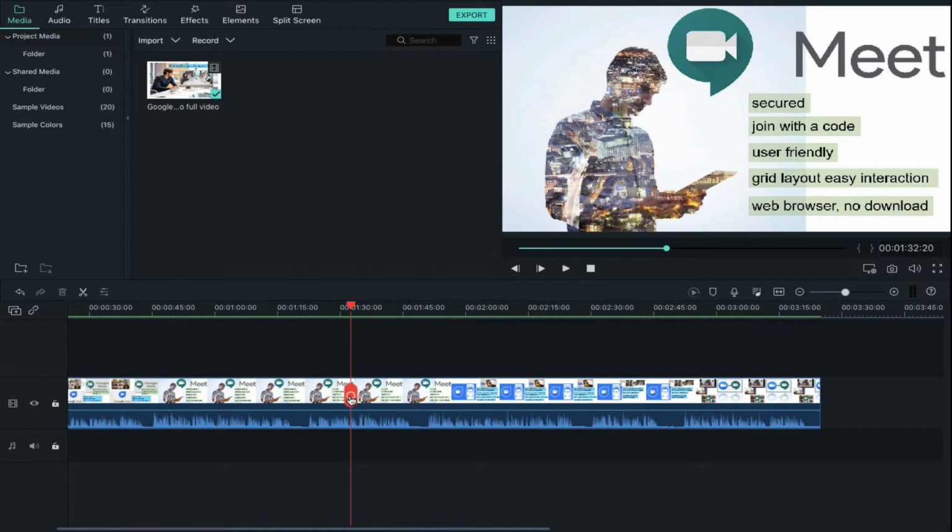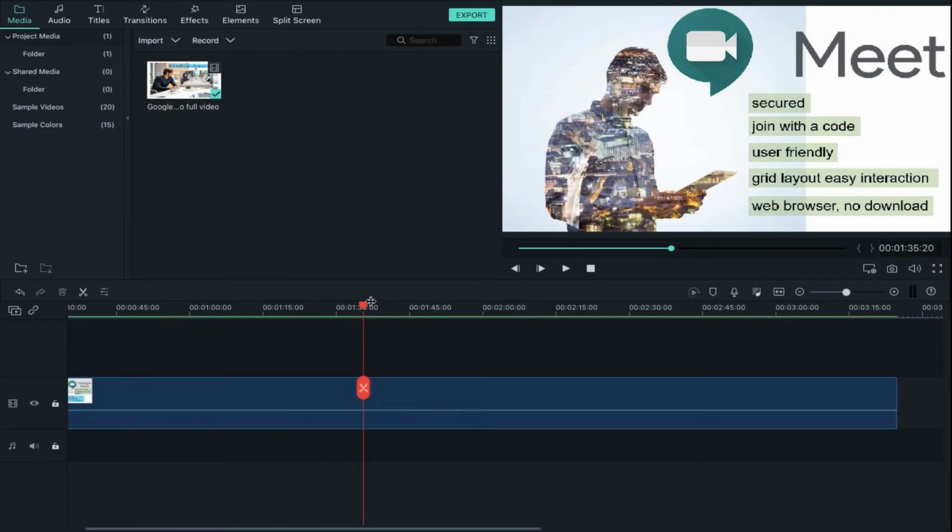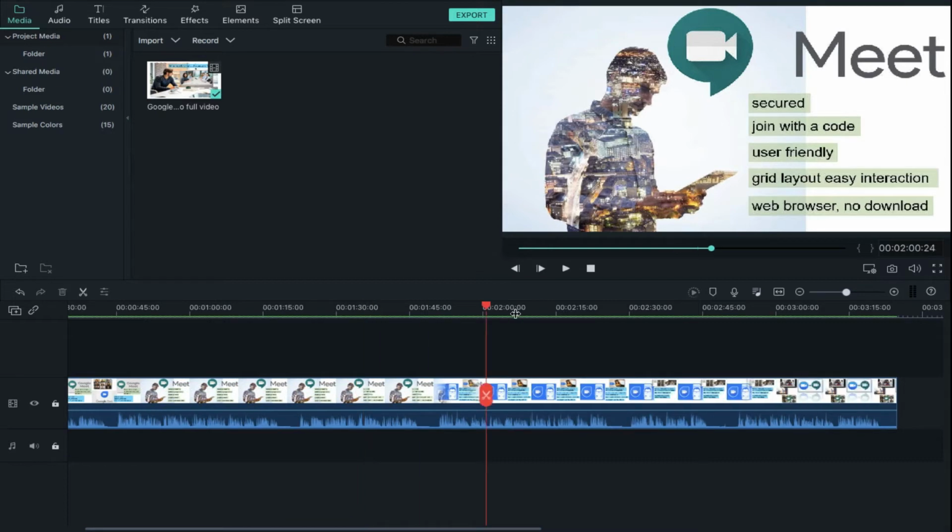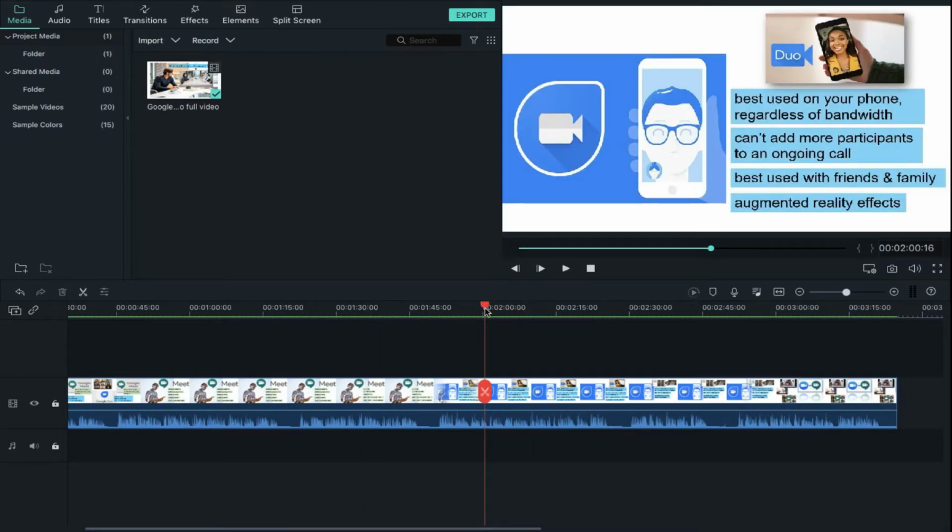Now to cut a video at a certain point, you have to move the red cursor to that specific point, which I'm struggling to do right now. And once it's at that specific point, you click on the video, so it'll be highlighted, and then you have to press the cut button. And then voila, it is now cut. And then you can either choose which one to delete or play around with. And if you want to delete that video file, you click on it so it'll be highlighted, and then press delete.